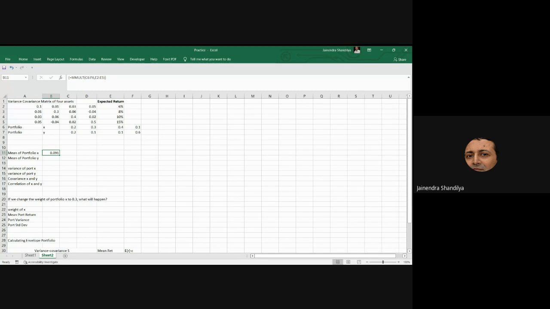Yeah. So I got the return. I'm surprised why it was, but something must have been there. So 9.1% return is the portfolio of X. So portfolio of Y also similar way. If we just do this way, and we multiply this Y with this expected return, which is ER, we get the return.